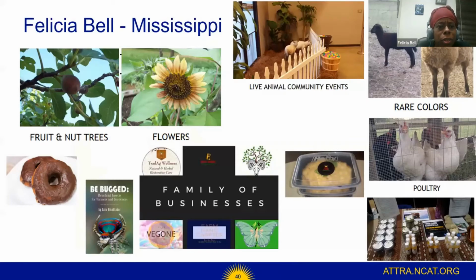So top left, starting up there, I inherited fruit and nut trees from my grandfather, and it did start our farm as far as our capital is concerned, which he told me that it would do. So just selling those fruit and nuts started our farm operation, the RDNS Farm. So again, been born and raised in this and been farming forever, but it's something that I love.